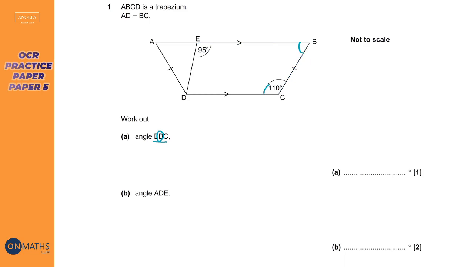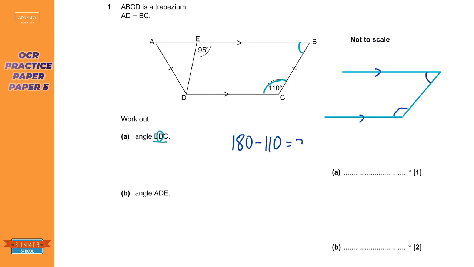Now this angle and the 110 here are both on parallel lines, and they create co-interior or allied angles. And the thing with co-interior or allied angles is, and let's just draw it out and make it a bit clearer so we know what we're talking about. So whenever you have a set of parallel lines like that, and you have the two angles inside, these are the parallel lines here, those will always add to 180. So all we need to do is 180 take away 110, which equals 70. So the missing angle here is 70 degrees.